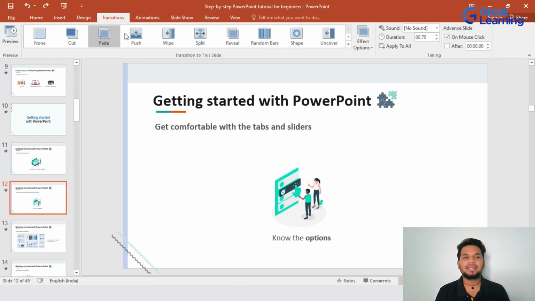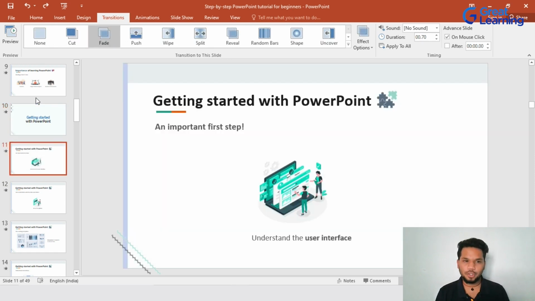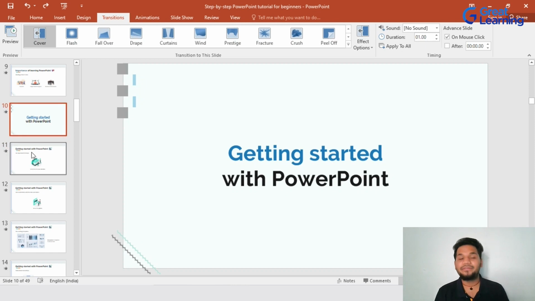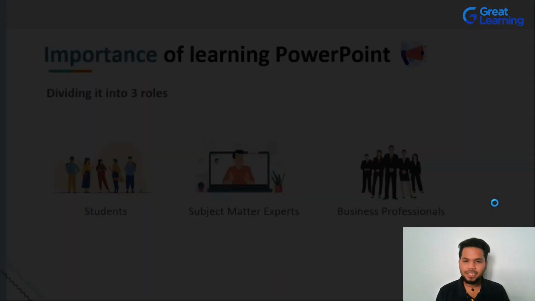Next, when we're talking about the transitions aspect, this is where you would think about a slide transition, how one slide moves into the other, right? Now, this is a divider slide that we saw, right? I usually use this to tell you what topic we are learning, and then we're moving to the actual topic itself. Now here, I have a different transition from this one, right? Let me show you. Let me go to the previous slide. Right, let me just click on slideshow, and perfect.